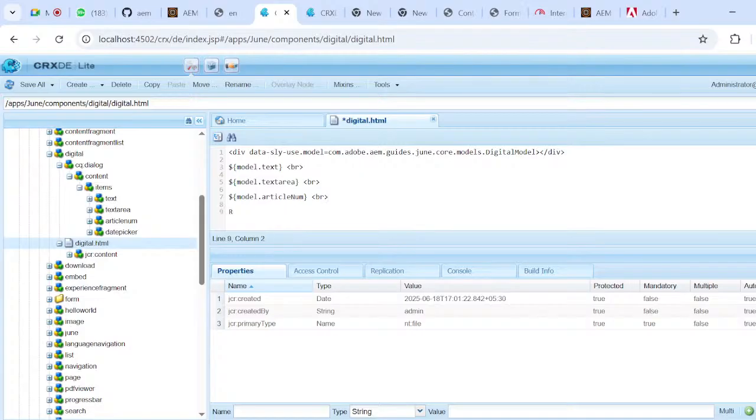And next also we have model dot, next we have date. I'm saving this one, but the date will not come directly. We need to mention the format. That we'll see. Before that, we'll check whether these remaining fields are coming or not.